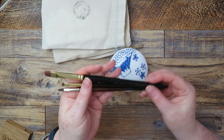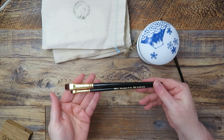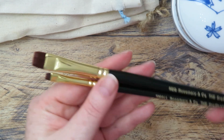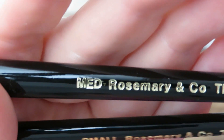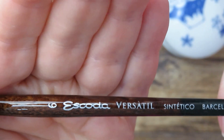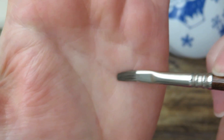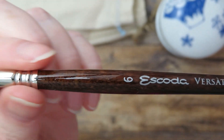A few more things to show: I got these paint brushes. These two are from Rosemary and Co — they're eradicator brushes for lifting out paint, quite sturdy. I got the medium and the small; there's a larger one available too. I also got this Escoda Versatile number six — it's a flat but it kind of tapers at the end. I actually got a larger size in this as well but I can't find it.